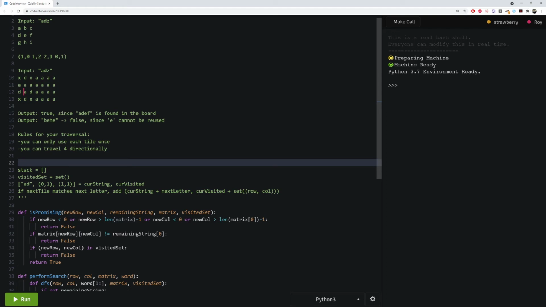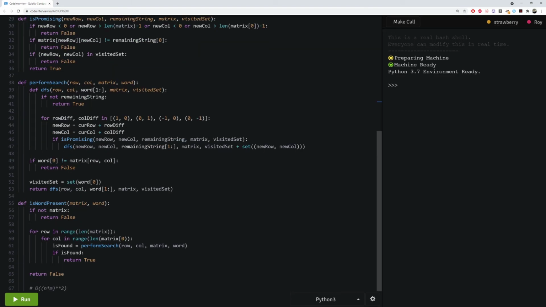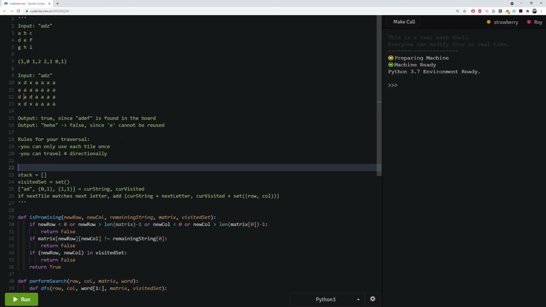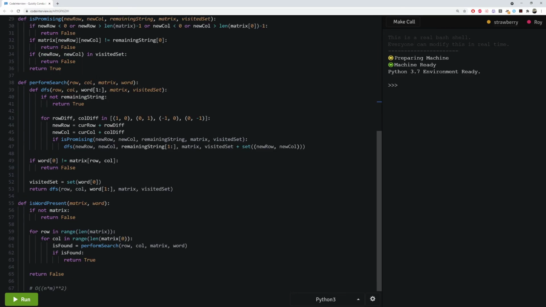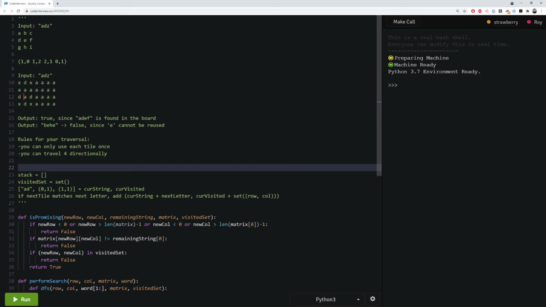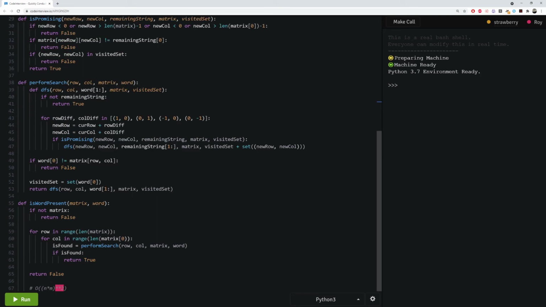Can you think? Let's say the max hop. Oh, actually, yeah, the word itself. So the max hop is 3 times the length of the word, and then from every tile it's gonna be that. So it's z times n times m. Are you sure? So what is z? Z is the length of the word.